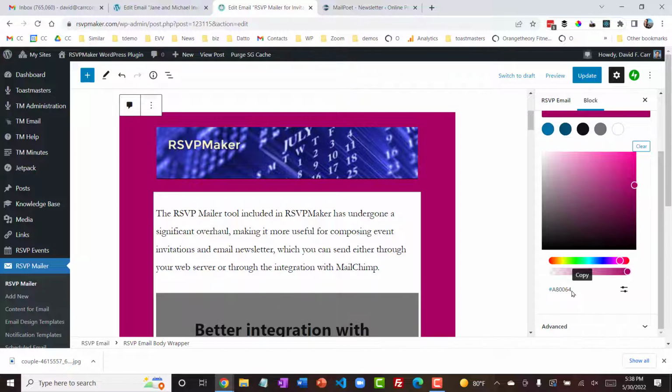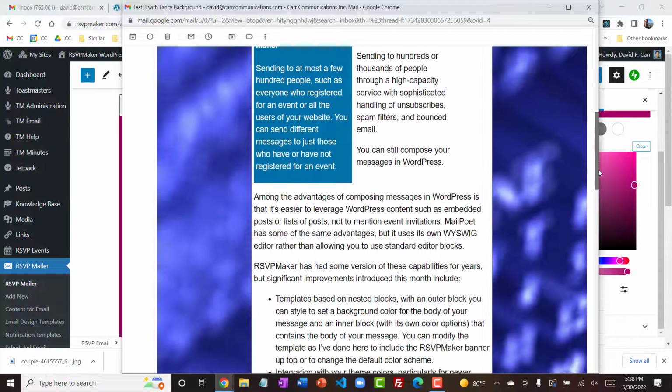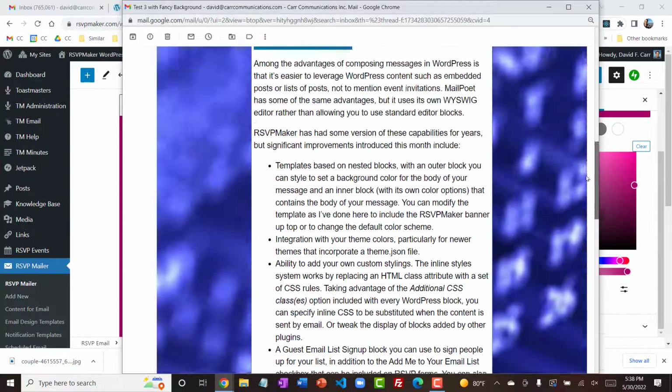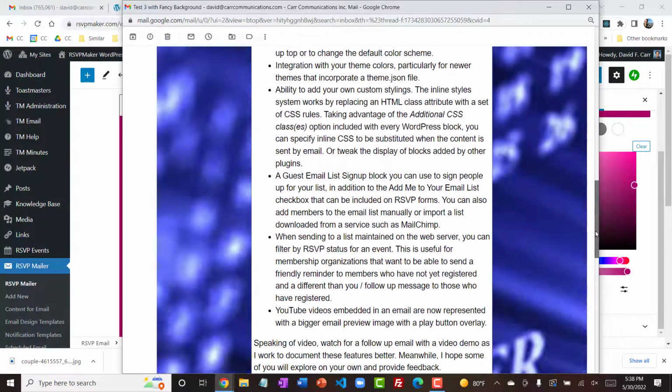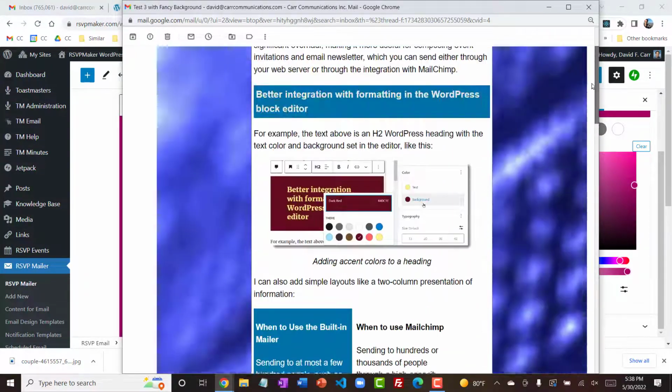Now, I've also experimented, and this requires a little bit more tweaking, with using an image background. So this is set to fill the entire space. It's actually the same abstract calendar image that's on the home page of the website. I'm using that as the background for this one.